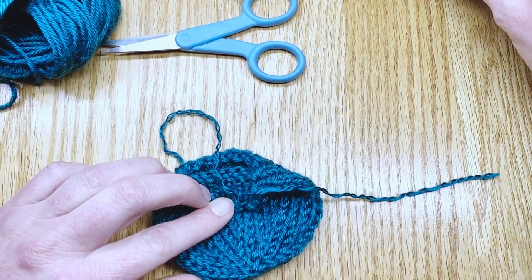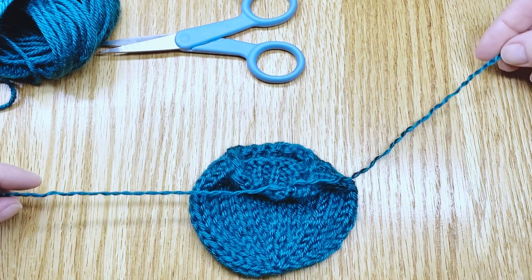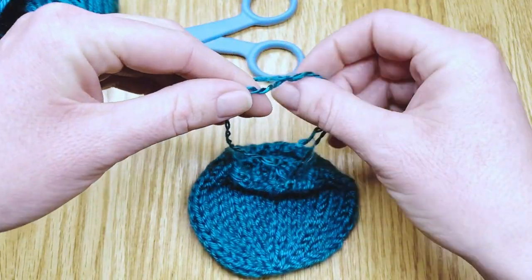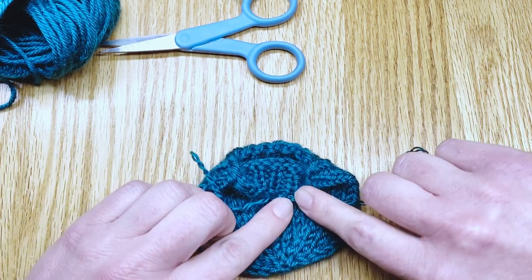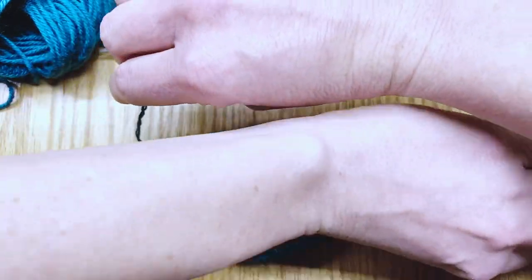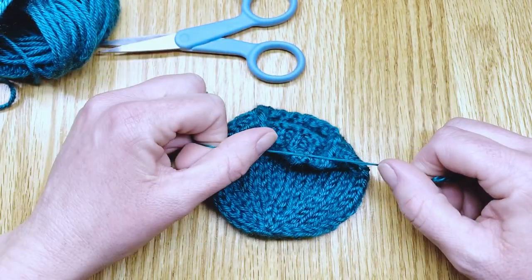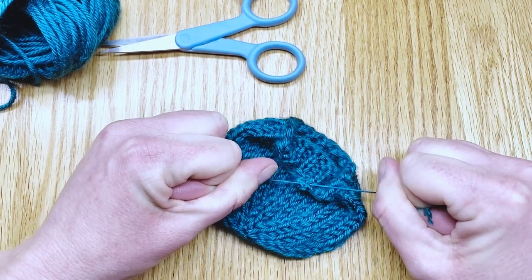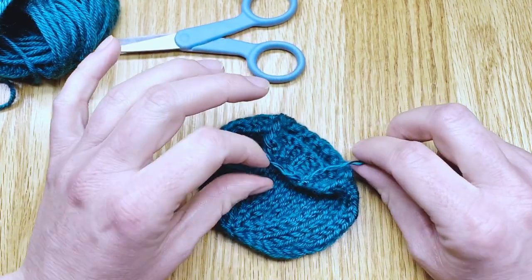Take that piece off the darning needle and set it aside. Split those yarns in opposite directions and tie another knot like we did for the top of the hat. Opposite hands, grab opposite strings, bring them across, over, under, through — but don't pull too tightly here or it will mess up your pattern. Just enough so it tucks up right next to the little stitch. Lay the strands out again, switch hands, grab opposite strings, and tie the knot in the opposite direction. Pull pretty tight — if it slips, stop pulling. If you can pull as tightly as you can without snapping the strings, you can cut the yarn tail. If it's slipping and doesn't feel secure, tie one more knot.